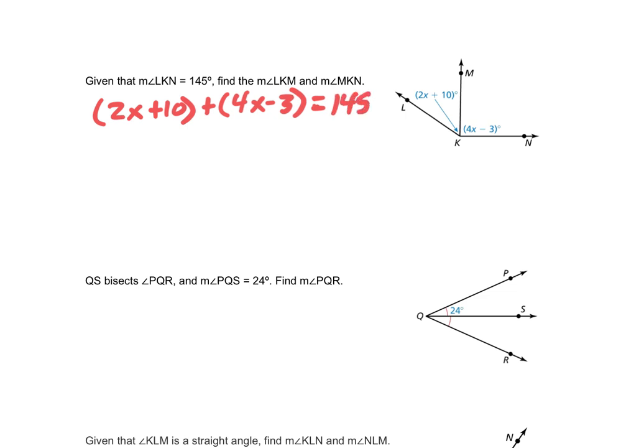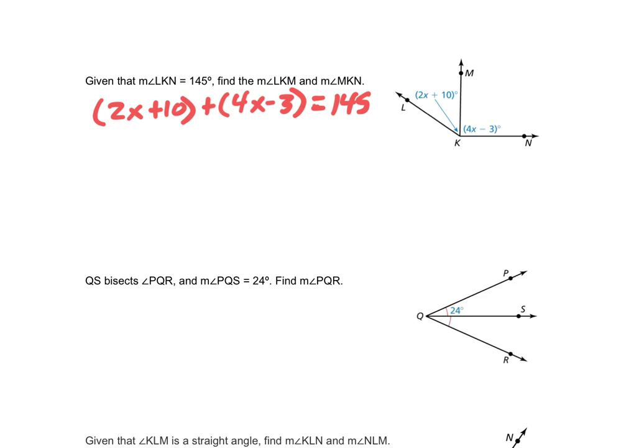The two smaller angles added together equal the big one, okay? They didn't have this one labeled on the picture, but some of it's given to me in written out form, some of it's given to me in the picture, okay? So we're going to combine those two things together to put everything together into an equation. Now we got to solve, okay?